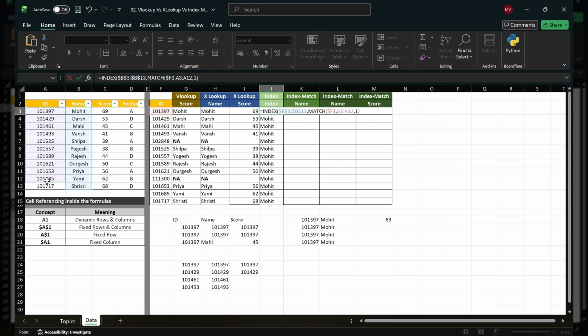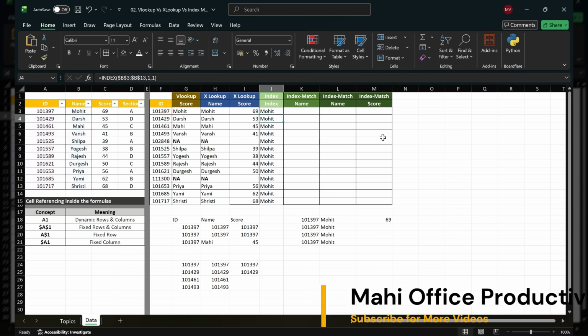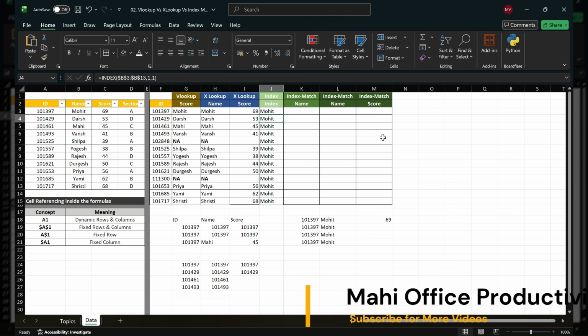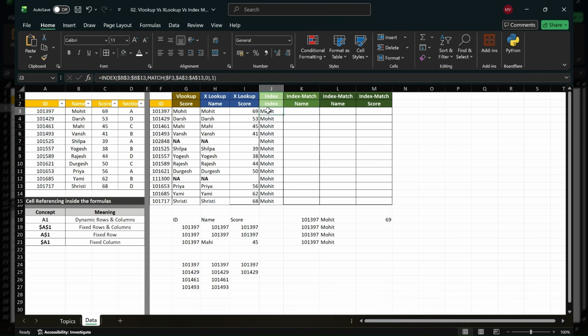Then we will be providing the range of ID, which is in the A column, and then after providing the range, we have to fix it, as we know that without fixing we will be suffering from the error message. Then after fixing it, we have to provide 0, which represents the exact match, and then make sure to provide a bracket after you put the 0. After the bracket, you just press enter and your formula is complete. Now drag down the formula and you will get matching names against the IDs.